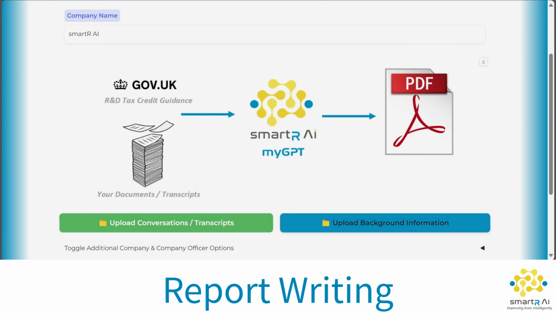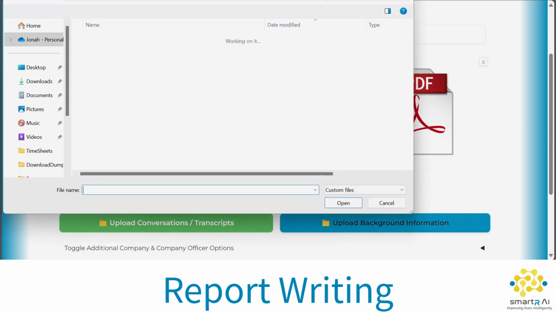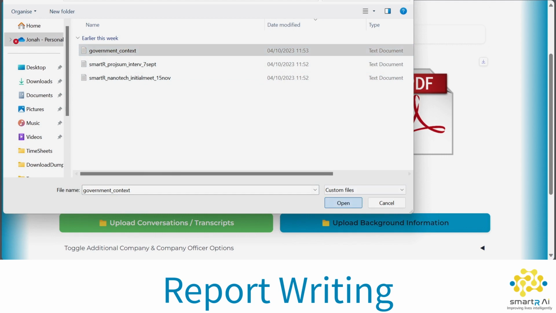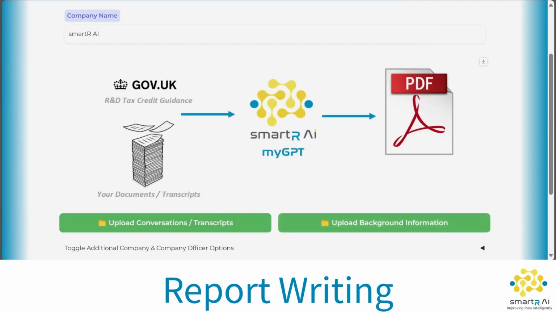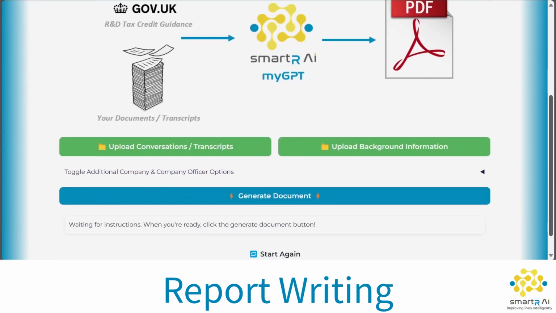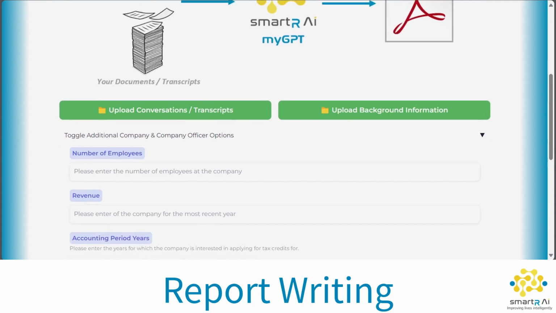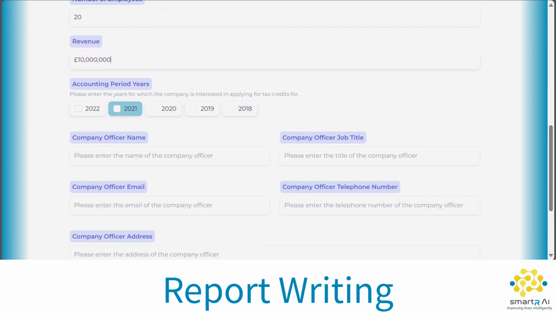for many different applications. To do this, MyGPT needs to know the latest regulations, which can vary by country and change a bit over time. So let's upload the latest rules and regulations so that we can use these for our report. So now we will fill out a bit more information about which reports we want it to generate.